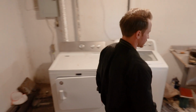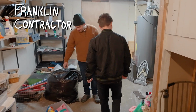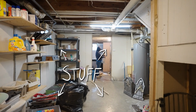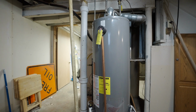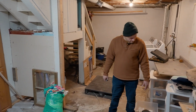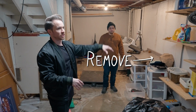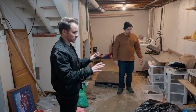Right, Glenn? What do you think? Good. The basement was full of a lot of stuff and you couldn't really see past it to determine whether or not you could add square footage down there. I want to finish off this space down here to create the most amount of square footage as possible. We'll wall all of this off right here. Yep. And we'll add carpet to this entire downstairs so we can finish off the space. Since we're trashing everything out today, we'll get rid of everything, all the shelves, so that we can paint the walls and add the carpet down here.